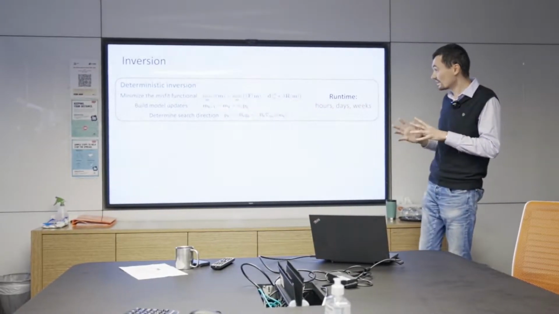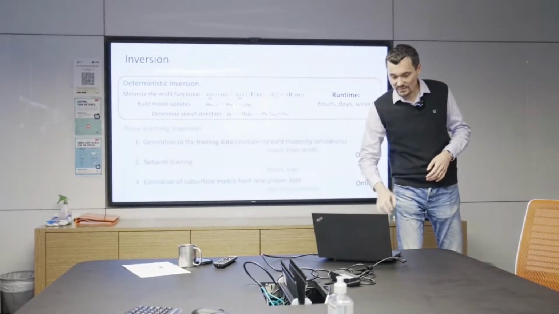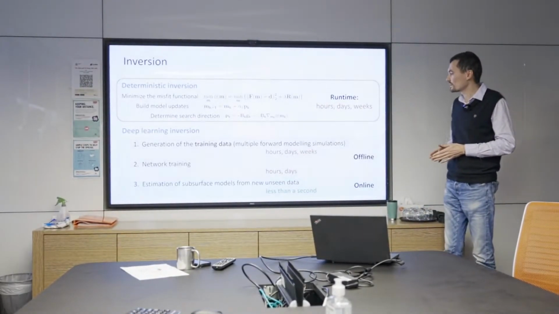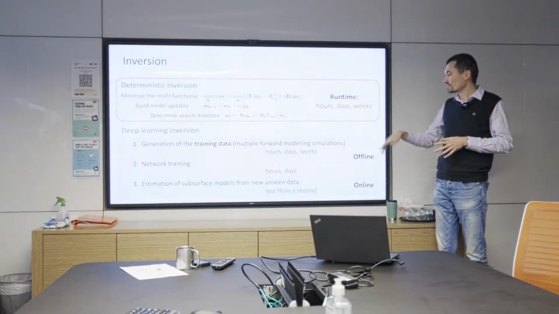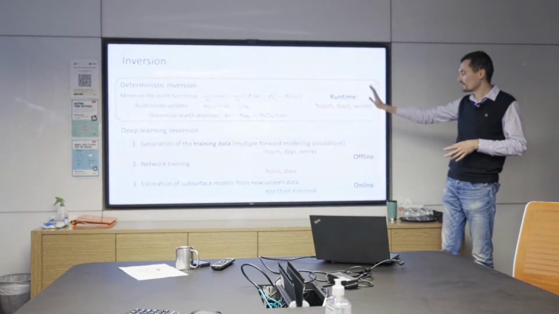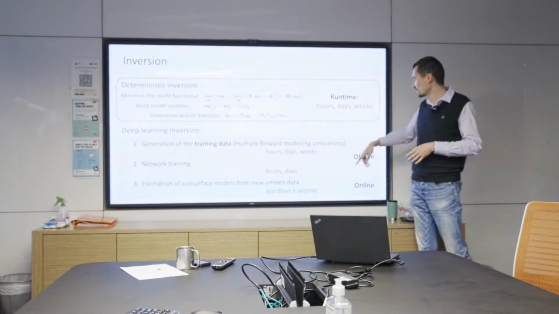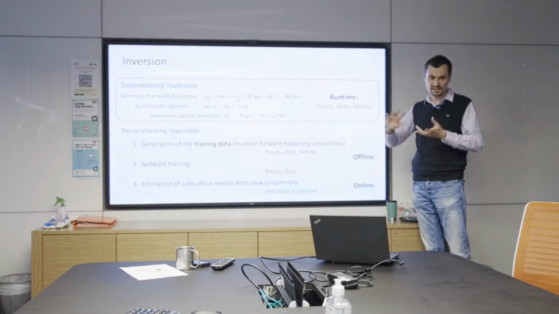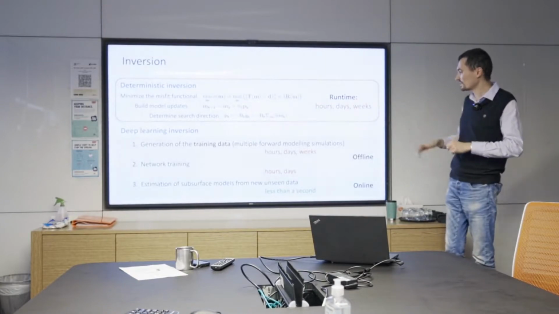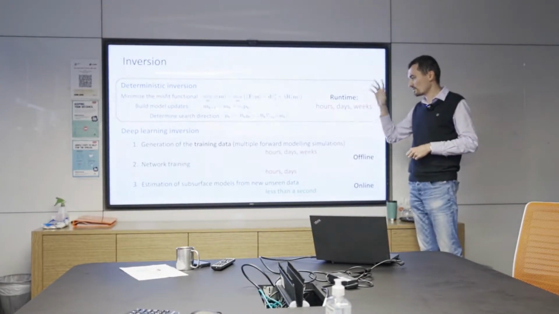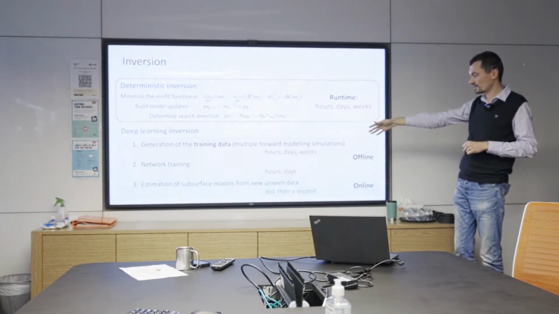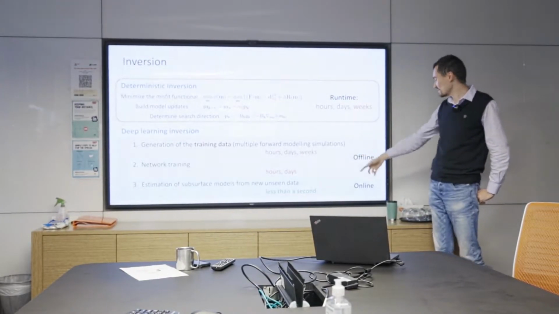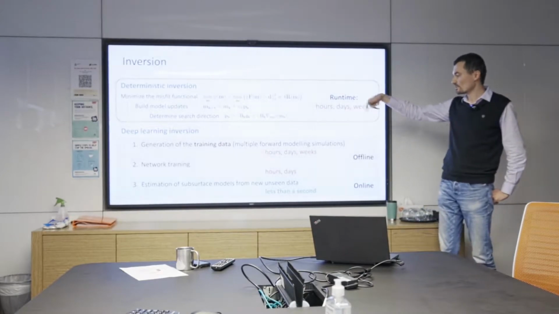So instead, people started thinking about developing so-called deep learning inversion or deep learning parameter estimation, whatever. The idea is the following. We generate the training data, which can be, again, expensive, but it's done only once during the offline stage. Once the data is generated, it can be real data, but again, you probably need to label it. You train your network using your powerful GPUs, TPUs, whatever. Again, it can take some time, but it's done only once, and you can then improve it. And then the third stage is basically invoking your neural network.